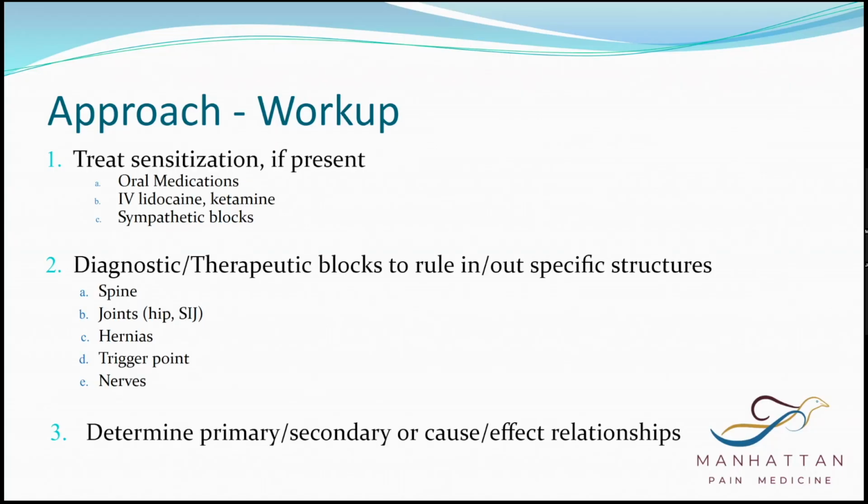So there's a few different ways: oral medications, IV infusions, sympathetic blocks. These are the ways we deal with neurologic sensitization. If it's autoimmune sensitization, we might do a course of steroid, we might do a course of an anti-inflammatory. And of course, if it's psychological sensitization, lots of biofeedback and ketamine therapy, talk therapy. There's a lot of pathways we have for this. And of course, pain psychology is essential. So get the sensitization under control, see if we can identify the primary structures driving the sensitization, and then we have to rule those in or out.